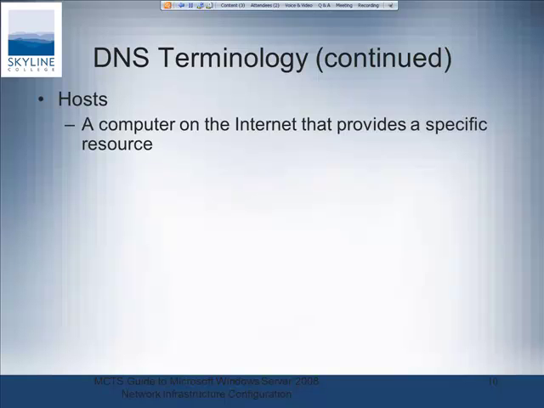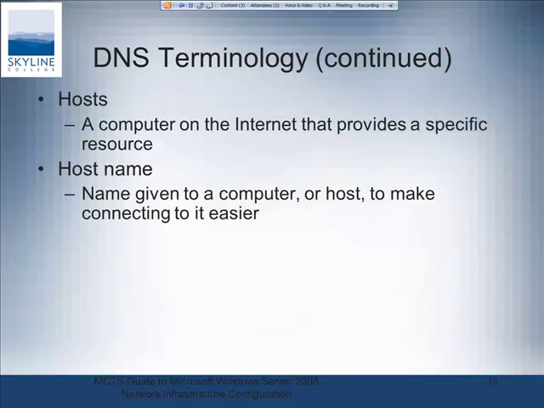Host, the computer on the internet that provides a specific resource. To me, a host could be other things. What if it was a printer? Would a printer provide a specific resource? It'd be like the ability to print to it. The printer would be the resource. It can have an IP address. So I'm not sure here; to me, a host, instead of being a computer, could be something that has an IP address that provides some sort of value or resource. We get used to computers, and we have things other than computers.